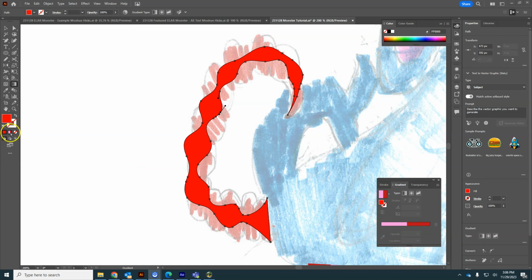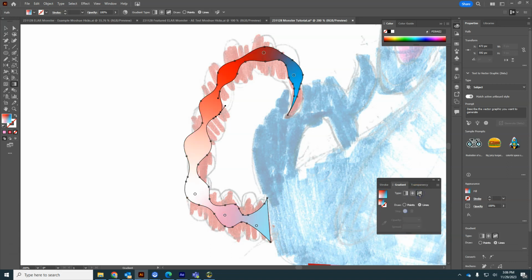I wanted to show you one more thing, a special kind of gradient. This fill right now has just a solid color. Now it has a linear gradient. There's a radial gradient, but there's also something called a freeform gradient. It will automatically place some different colors in different spots on there, and you can move these around.